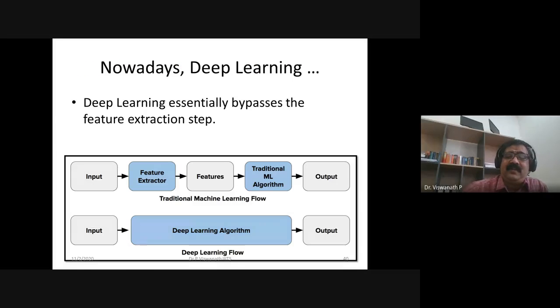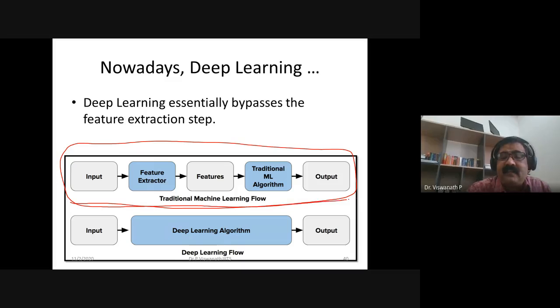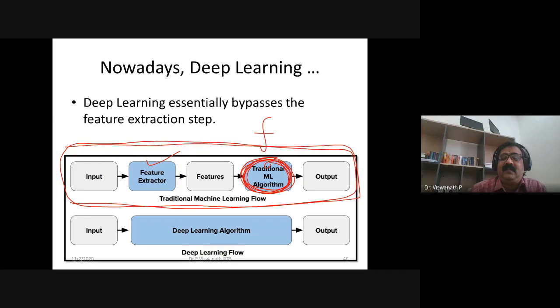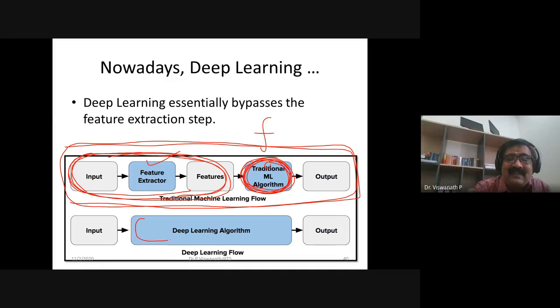Now what happened is that traditionally it was like this. This is the traditional machine learning, right? We extract the features, and then the machine learning algorithm builds the classifier. So this is going to create the classifier F. But nowadays, this pre-processing step, extracting the features from the input, is also merged into the learning algorithm. That means now this pre-processing has become part of the learning itself. Whatever is there here has become part of the learning technique itself.